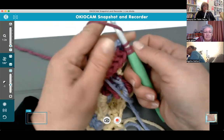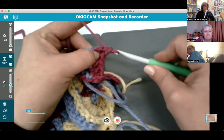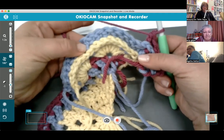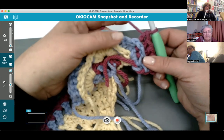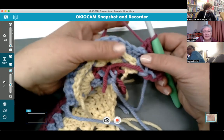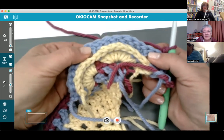And the counting may seem a little off on this, but you have to trust the pattern here, okay? Because it looks like we've gone into this cluster a bit. So I've done 3 back post stitches, and then I'm going to make a popcorn stitch before the first 8 double crochet group, which are these stitches right here.